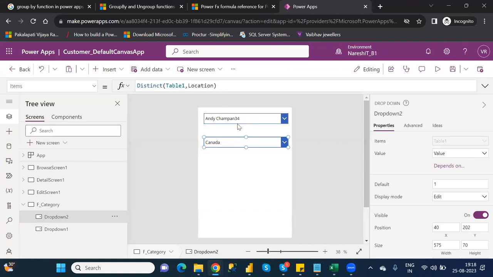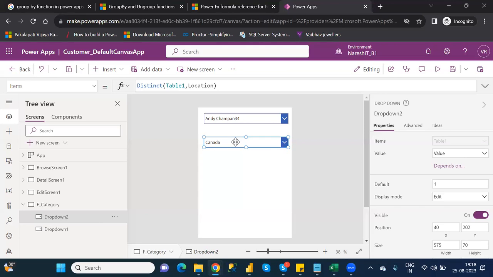The first drop-down does not require a filter function, because in the first drop-down I need to select it. Whichever value I selected, in the second drop-down, only those related values I need to see here. So that's the reason I'm applying a filter function only in this second drop-down.